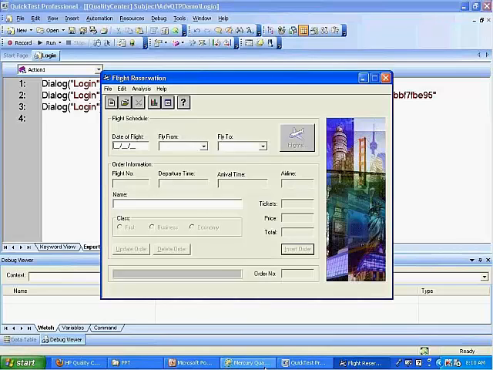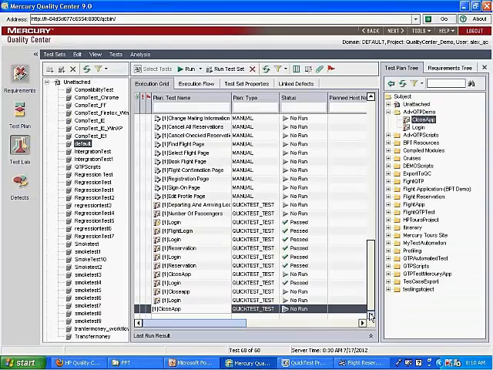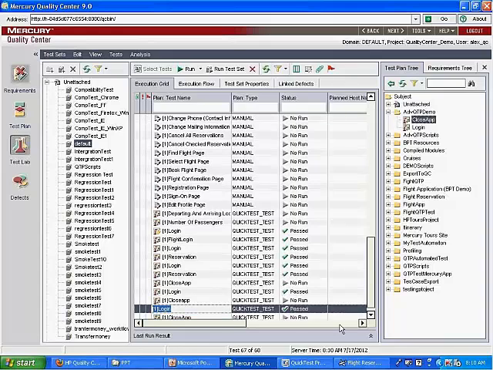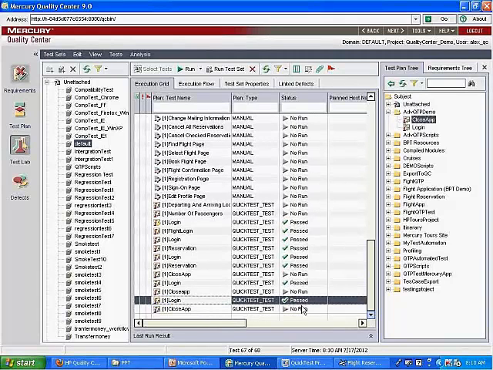okay, so I think the test is executed. Now let's go and look at what happened here, the status. So this is the script we just executed, the login, but it says still no run. Because all these results get stored into the repository, you just need to refresh to bring back the updated results. So click on this refresh button so that it updates the status, whether the particular script passed or failed. So that way it is a shared one.